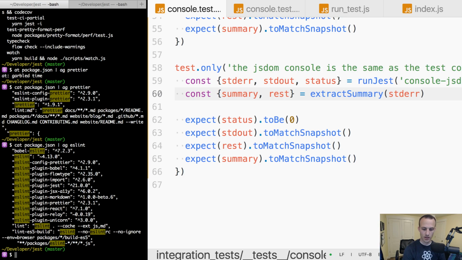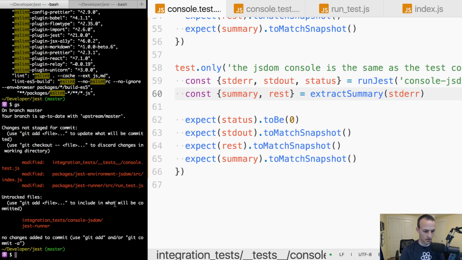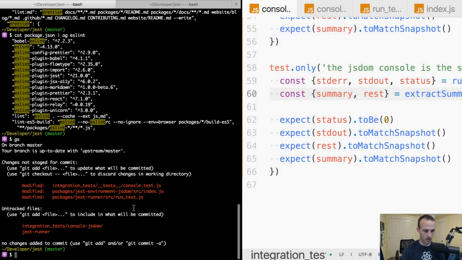Wait, how do I run ESLint integration test console fix?